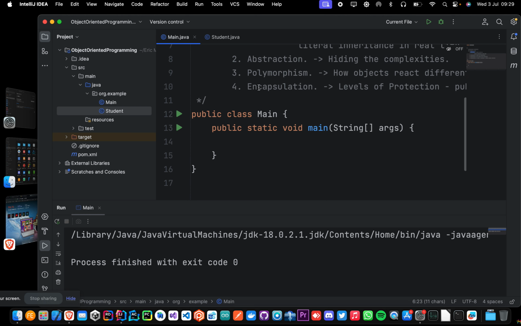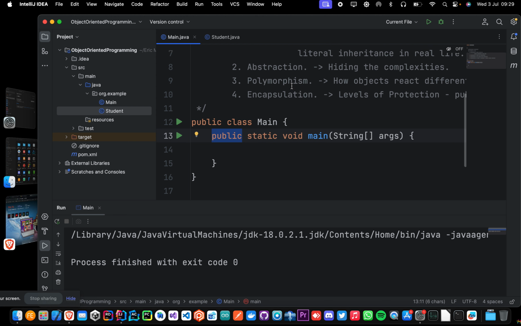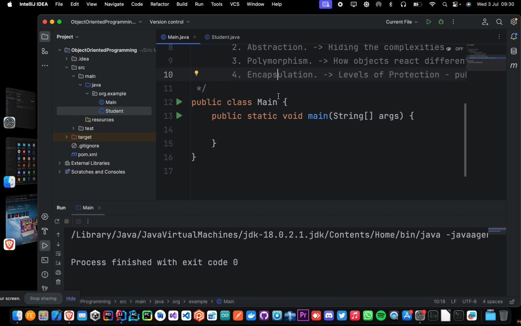So if you see these things as public, just know they are a way of encapsulating stuff, like how you normally have the capsule. Encapsulation is from the word capsule, and the capsule is the medicine that normally has powder inside, maybe a very bitter powder, but now it's encapsulated, so that when you drink it, the powder doesn't hurt your mouth, or you don't feel disgust. So that is how encapsulation works.